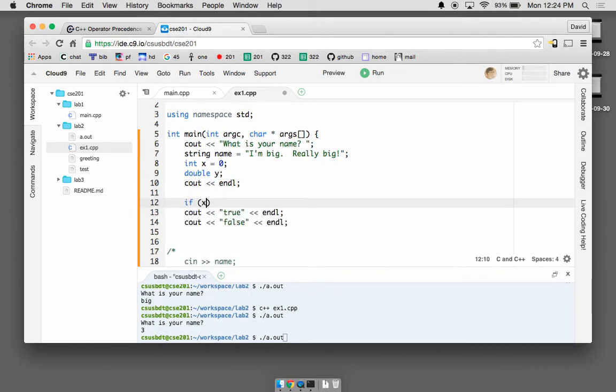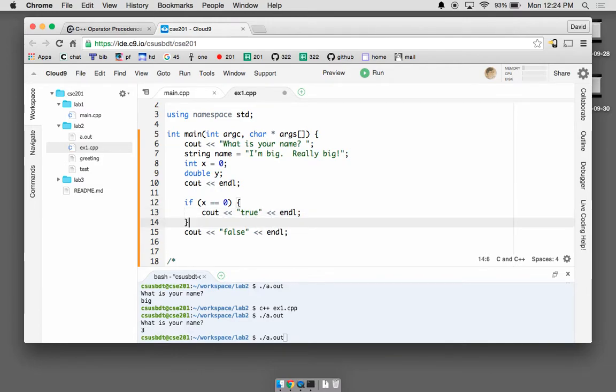If x equals 0, then print true. Else print false. So this is called a conditional.